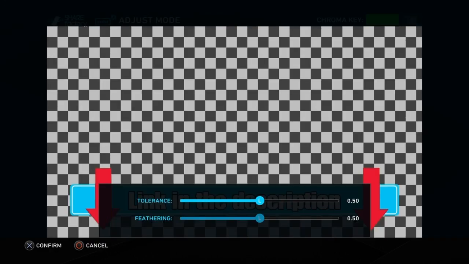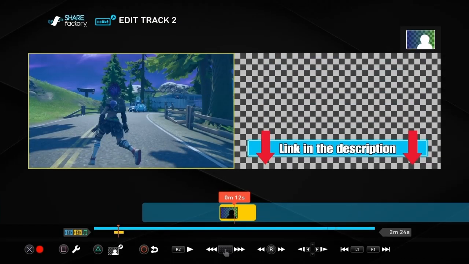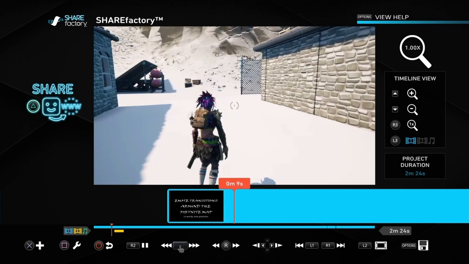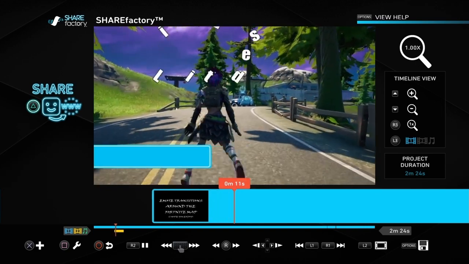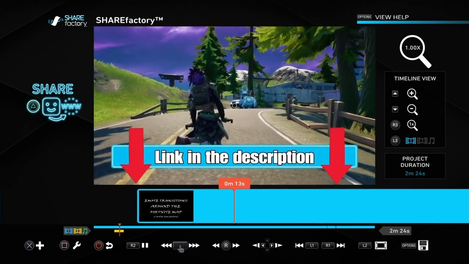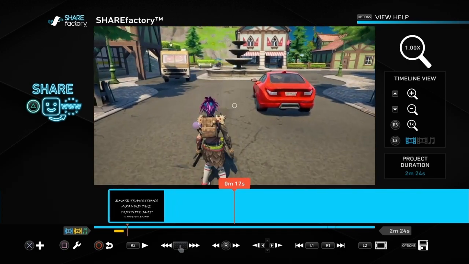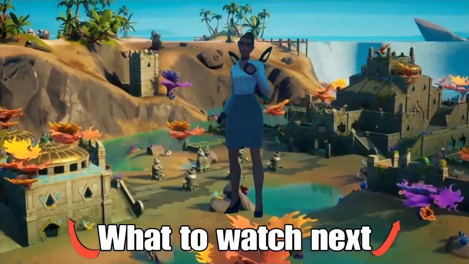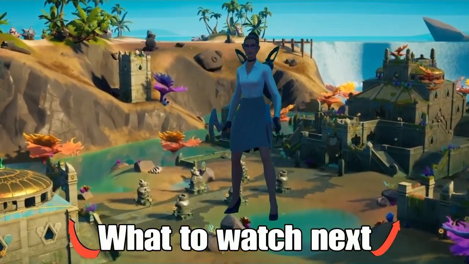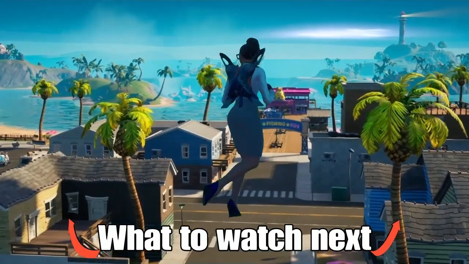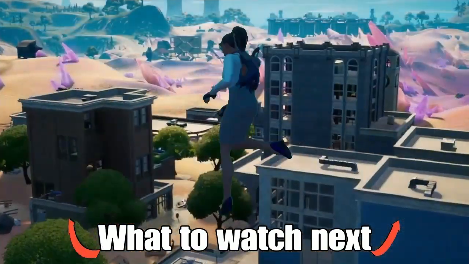You can change the settings and the tolerance of the feathering if you want to, and that's where there's bits of green in the background that you want to get rid of. Push circle and we'll see what that looks like. One thing to consider is if you want to talk over the top of it, you will need to export it to create a new clip, and then you can talk over the top of it. And the fact that you've saved this original green screen means that you can use it on all future videos. So make sure you've saved it and ideally name it, and then you can just use it for all future videos.